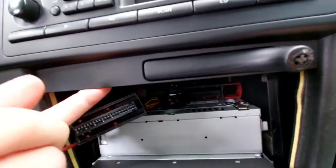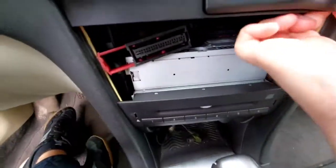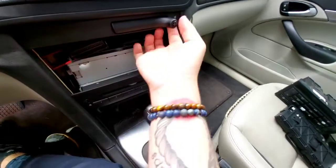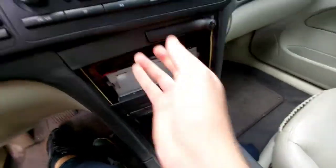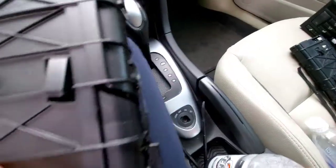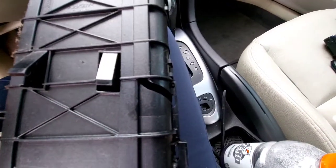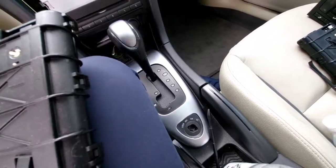Now on the forum I read that you can just pull this off, so I don't know if mine is connected, maybe just in the thing I've seen. Maybe I do have to remove the stereo, we'll see. Nope, looks like this can pull right down. There's one tab out. So it's definitely possible to just remove this top piece, but I pulled a little too hard and then ended up breaking it even more. Which is fine because, I mean, this one was broken anyway, right? So, what difference does it make?